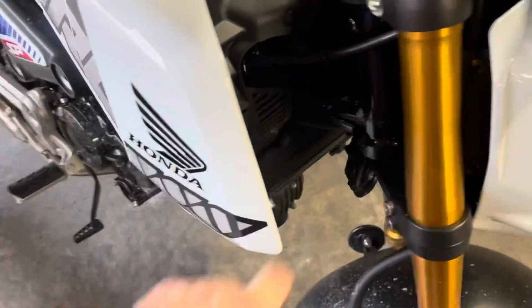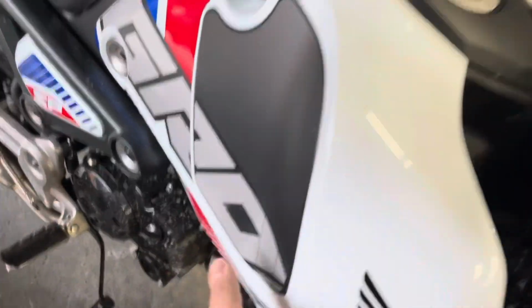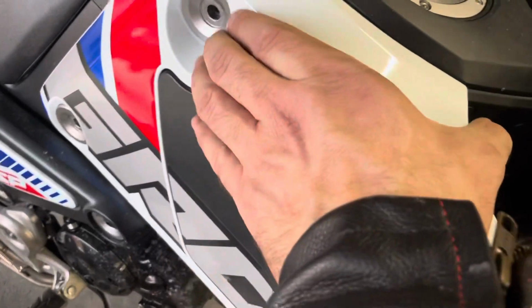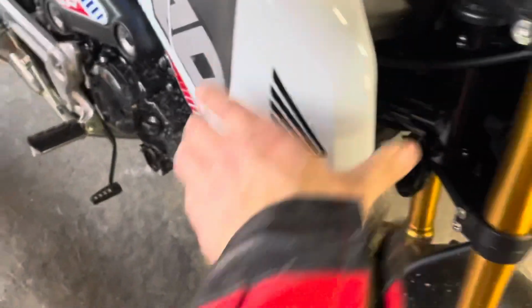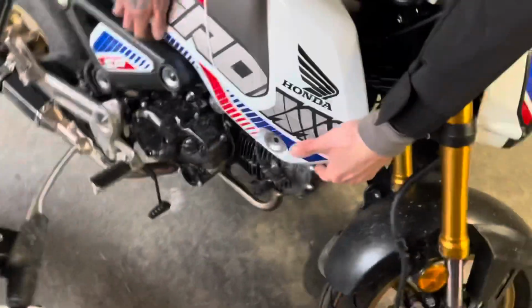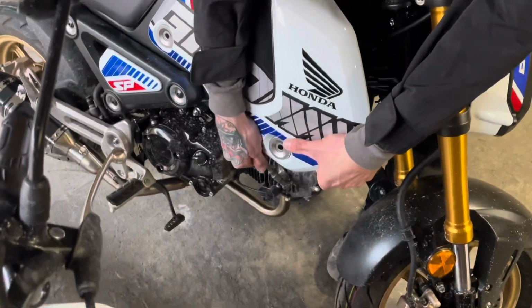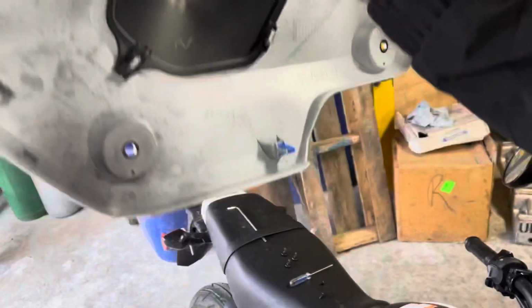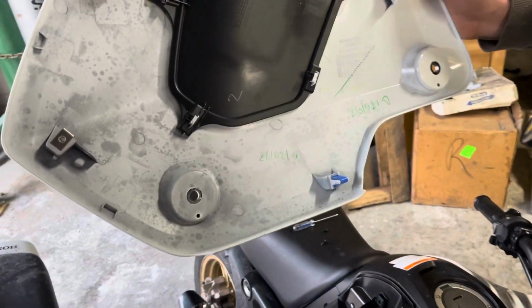Two Phillips head screws, 3 Allen head keys, and apparently this just pops off. Terry! Yo. You know what you're doing here, I don't. You take the 2 screws out of the front? 2 screws here, 3 Allen keys. So it's as simple as not worrying about what you're doing and just pulling it up. Nice. It's because this clip, and then you got these 2. So you gotta pull the bottom out. Makes sense. And then lift it up. That's why I have you here, you're the professional.